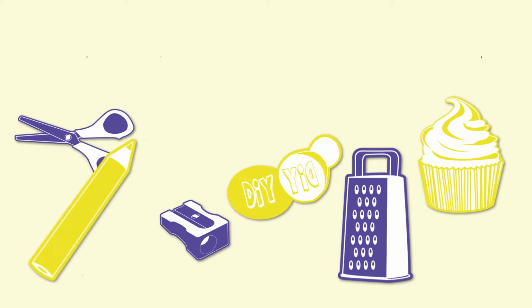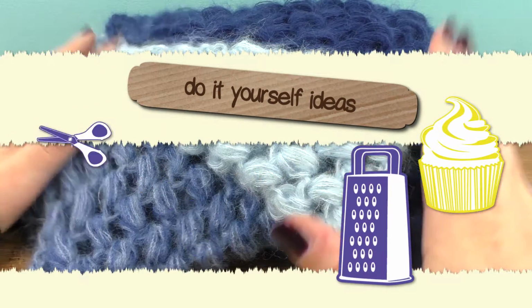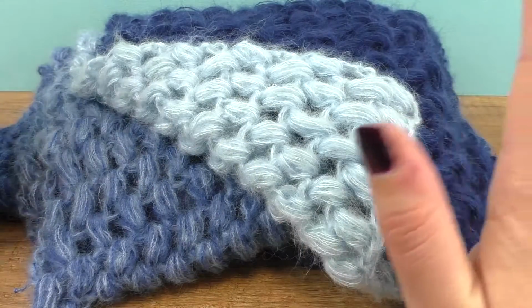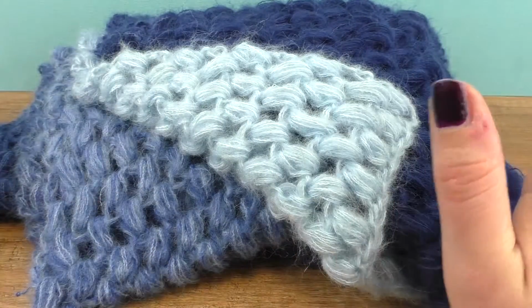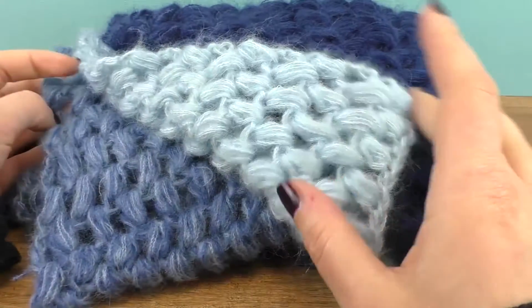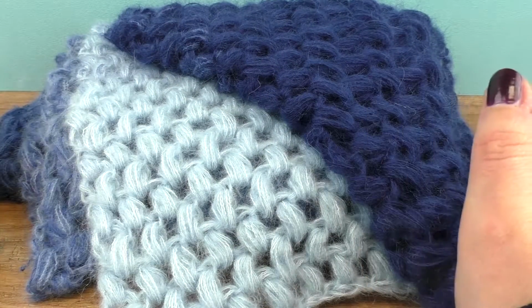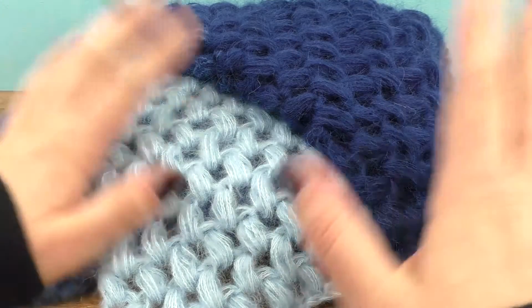Today I will show you a really fluffy scarf you can do all by yourself, and I will be using woolly hugs type of wool. This is a blue shade of woolly hugs, but feel free to use whichever color you like. So yeah, stay tuned for the project and you will learn how to do it all by yourself.